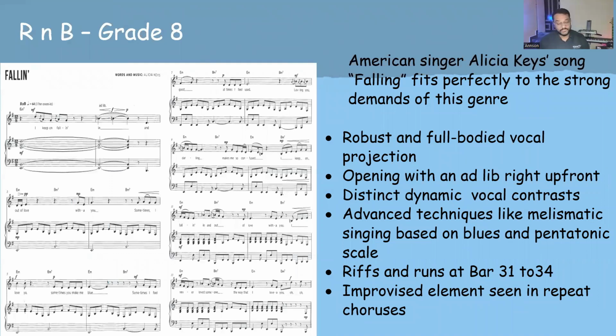What better song than Falling? It fits perfectly to the demands of this genre. Falling has a full bodied and robust projection of vocals sung by none other than Alicia Keys, opening with an ad lib right up front, and there are a lot of dynamic vocal contrasts throughout the song, which gives a lot of strong emotional feeling, and also helps the artist to connect with the song. There are a lot of riffs and runs towards the midsection of the song, and towards the end, it's full of improvised vocals and a lot of ad libs in the chorus section and towards the end as well.